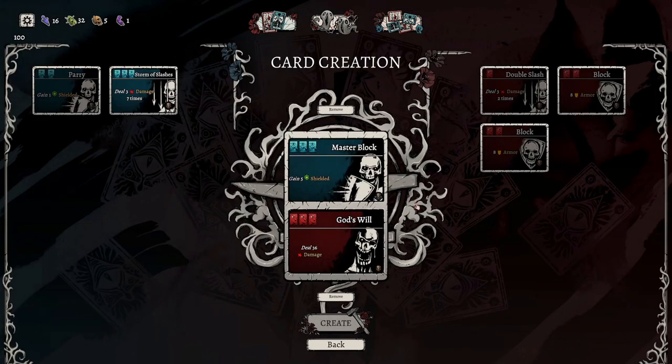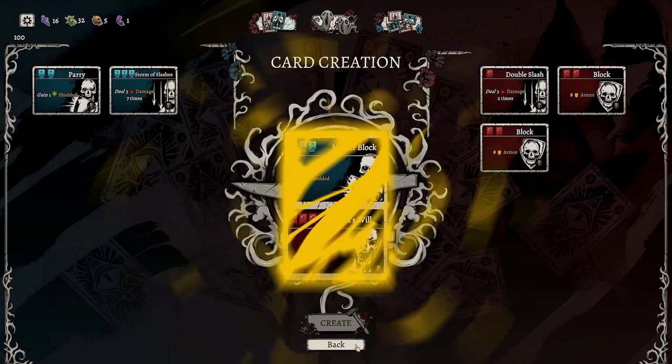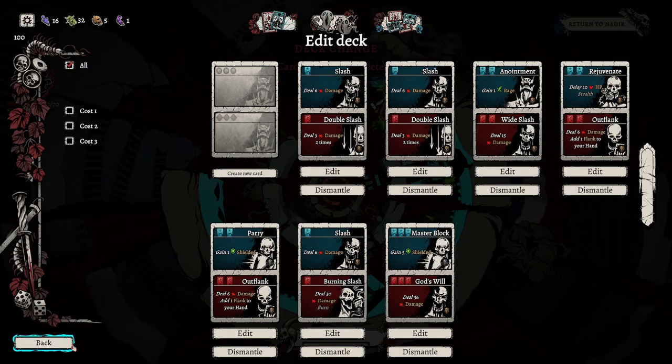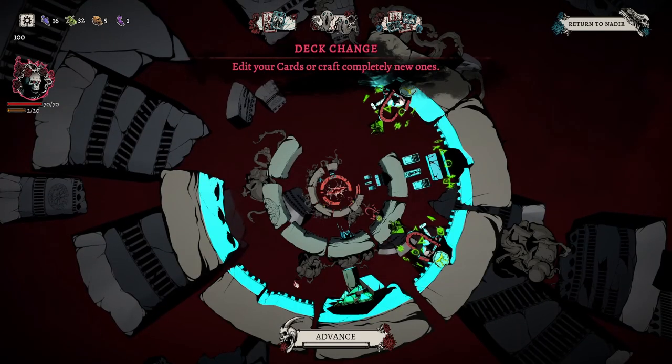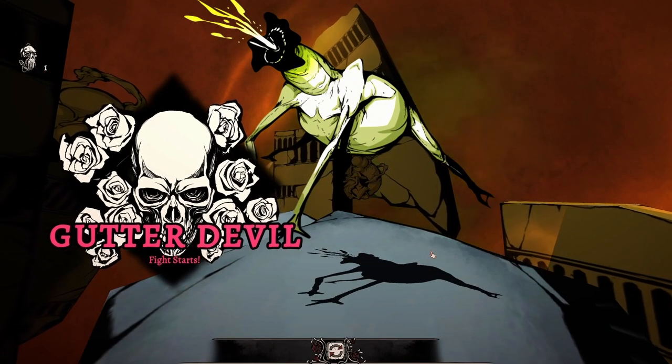In fact, we can turn this to Master Block. So if we have all reds, we deal fat damage. If we have all blues, we gain fat shields. Feels good. Defense and offense on 1 card. Amazing. All right, let's test it out before we run down to Beelzebub.